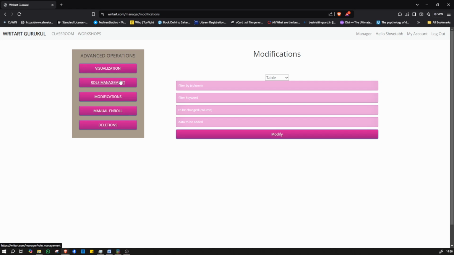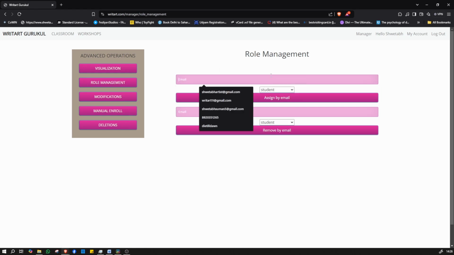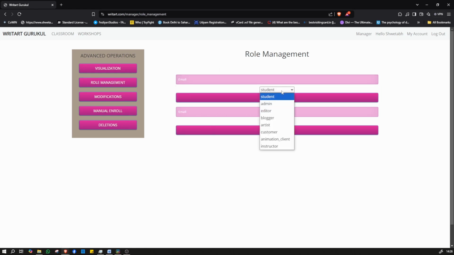Now modifications, role management. In role management, you can easily manage roles. For example, somebody you want to make an admin, so he can do these things for you. You can just promote them to admin or editor or blogger, or you can also assign different levels of students here. For example, advanced or beginner or whatever, and it will help you whenever you want to give them some videos or some instructions only specific to a single level, or maybe say you are helping in 3 or 4 kinds of upasanas, so you can also sort out very easily.